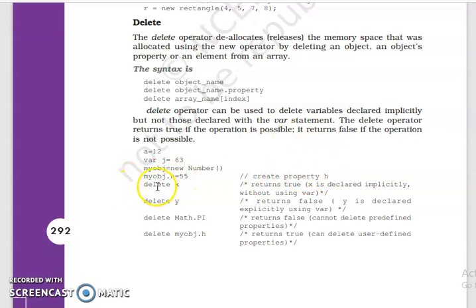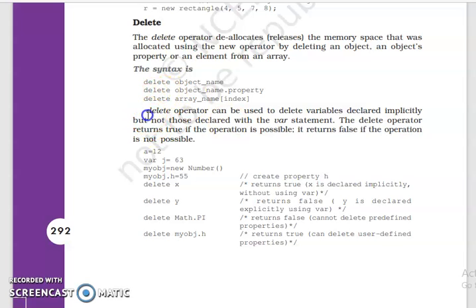Delete x returns true because x is declared implicitly without using the var keyword. But delete y returns false because the variable y is declared explicitly using var, so it returns a false statement. So as stated before, the delete operator returns true if the operation is possible. It returns false if the operation is not possible.